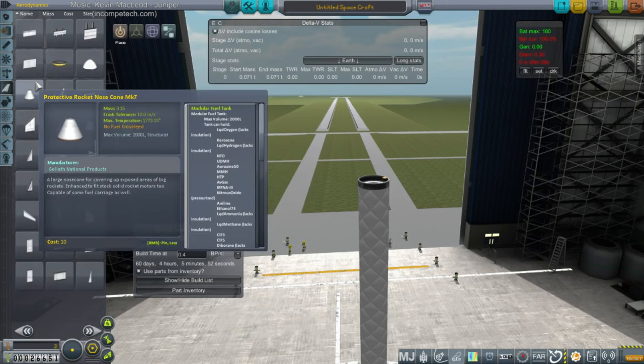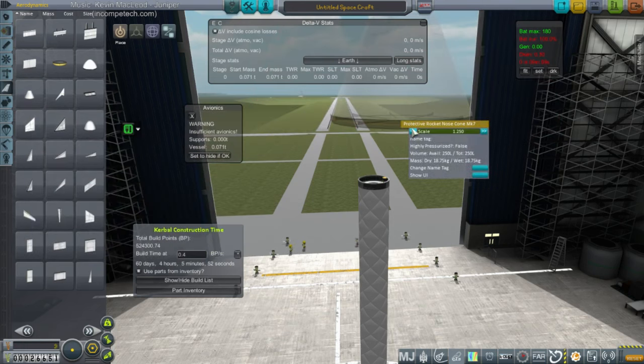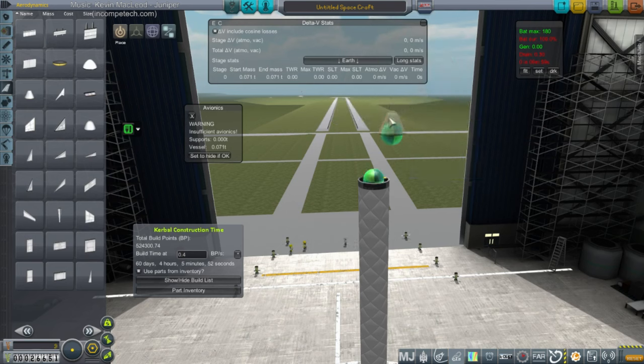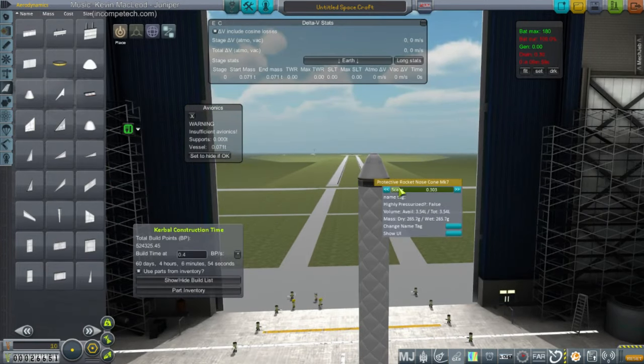Procedural nose cone, protective rock. I like the protective ones. Let's see, we'll need to tweak scale it quite a lot. And tweak scale is a must, I think, because otherwise you're gonna have stuff that doesn't fit the controller.